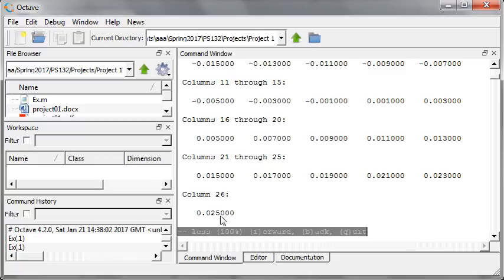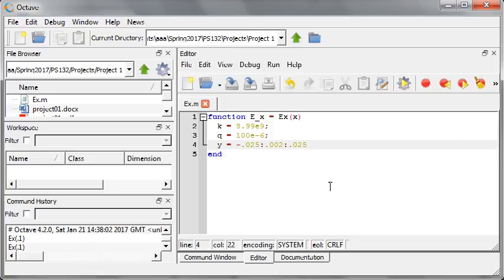The 26th one is 0.025, so I'm going to hit Q for quit and go back to the editor and say, yeah, that worked. I don't want that printed out every time. And then we have the R equal, so Y contains 26 values.